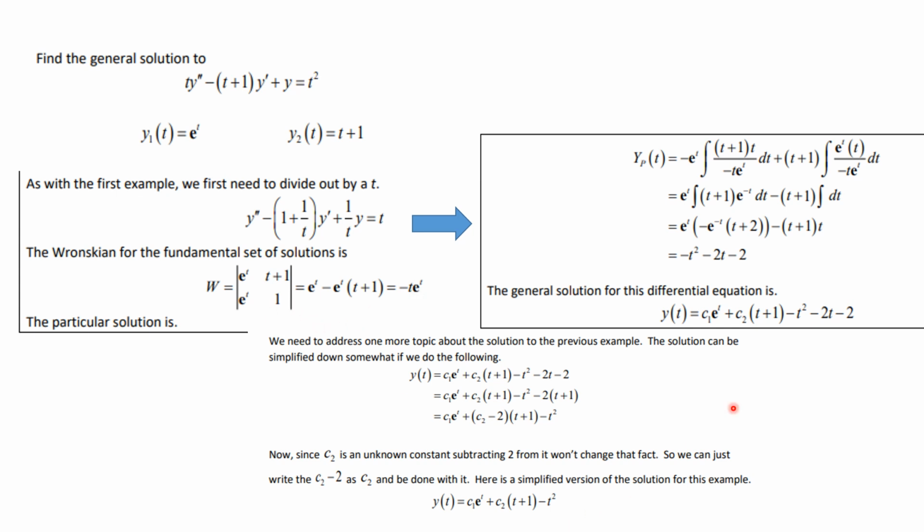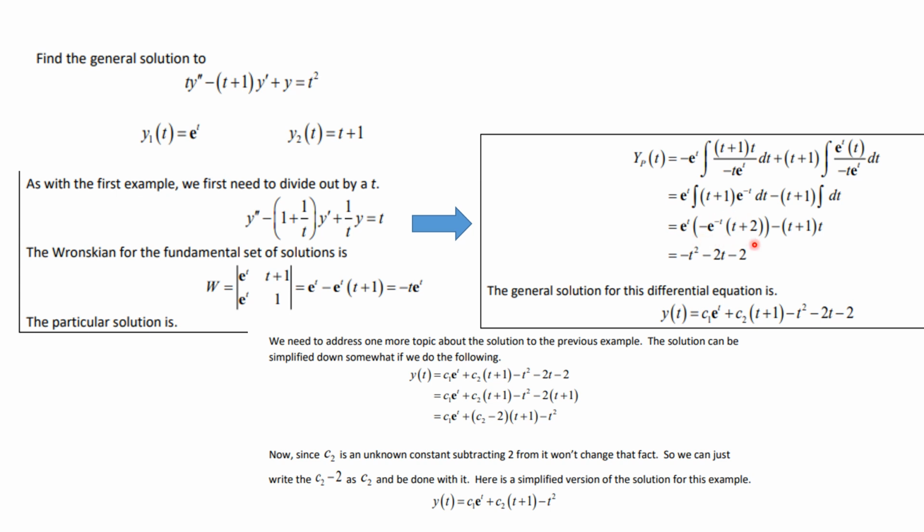So the particular solution is given by a linear combination of the two. Now here I have t over t, so this is just going to be t plus 1 times e to the minus t dt. Now this is going to involve integration by parts. And over here, I have t over t and e to the t over t. That just becomes minus 1. The minus pops out like that. That's just the integral dt. So this is going to be the expression I get here when I integrate that. And when I do the integration by parts, I will get this.